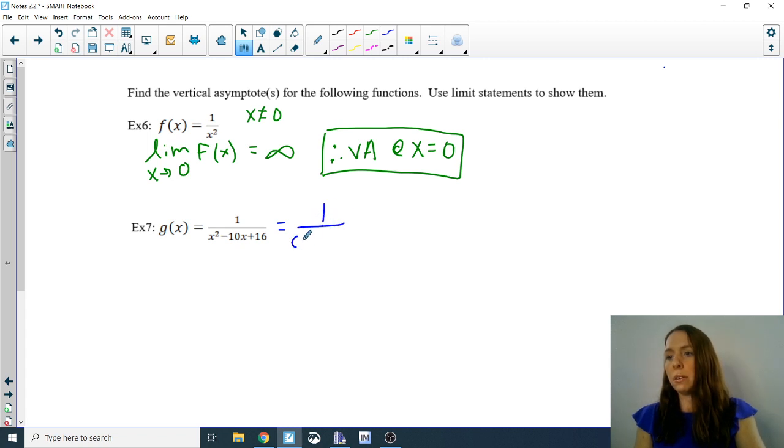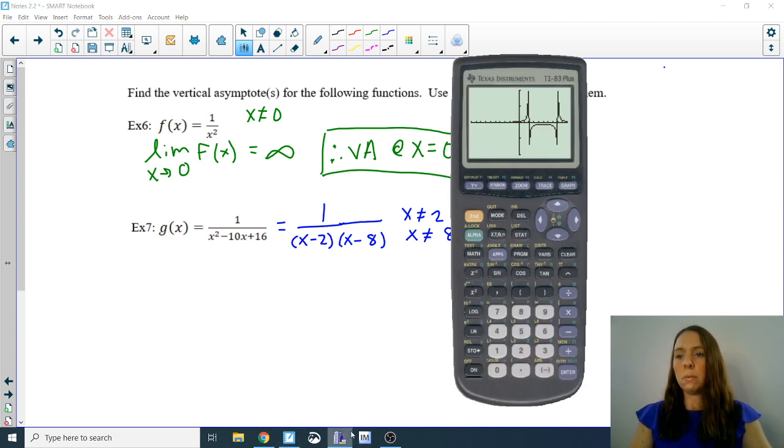All right, if we factor the denominator, what's that, x minus 2, x minus 8, we could see that definitely our restrictions here are x cannot be 2 and x cannot be 8. And so that's where we're going to focus our limits for our vertical asymptotes. This vertical asymptote is definitely at x equals 2. This one is at x equals 8. We could see that from the table for sure. If I go back to a normal table setting here, start at 0, go by ones. Notice that there's an error for x equals 2. And there's an error for x equals 8.